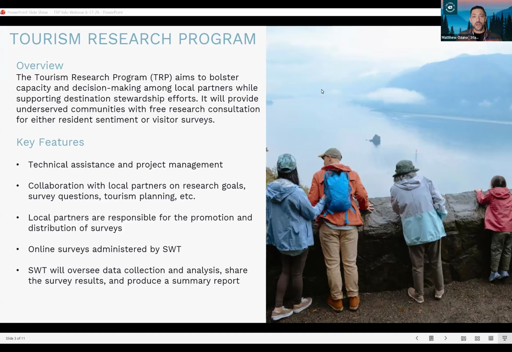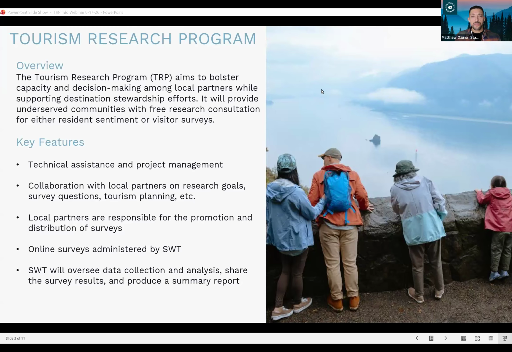But again, we really want to focus on two types of surveys for this research project: resident sentiment and visitor surveys. And these surveys will have to take place online. So we'll talk about that in just a little bit.